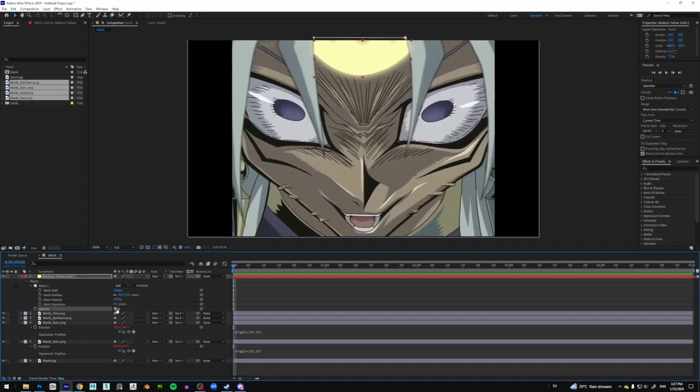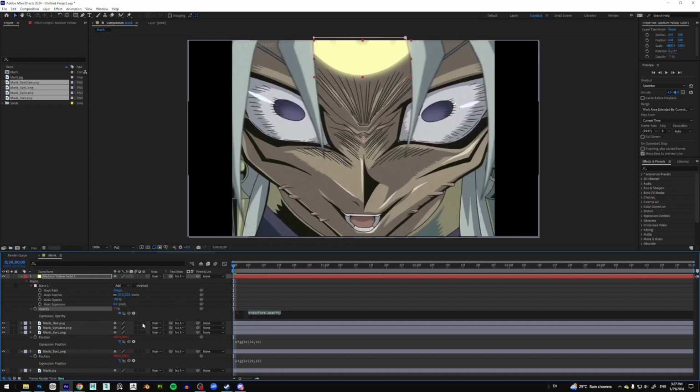So perhaps we want to apply the wiggle expression here as well. To apply it, once again, you have to hold down the Alt button and click on the stopwatch and type in wiggle. And this time around, maybe I want the pulsing to be a bit more gentle. It doesn't happen so frequently. So maybe let me try 5.